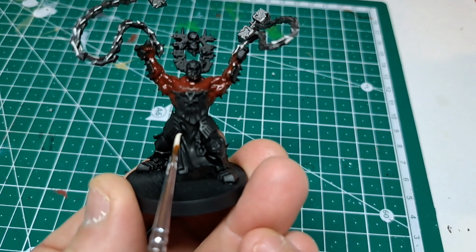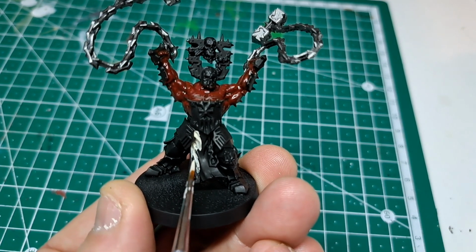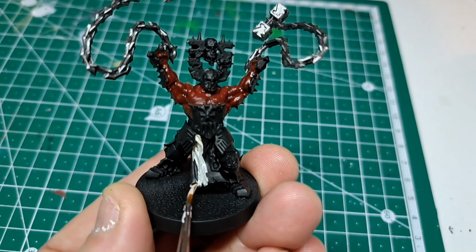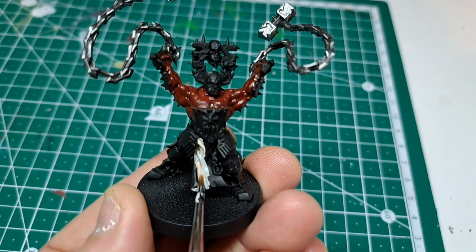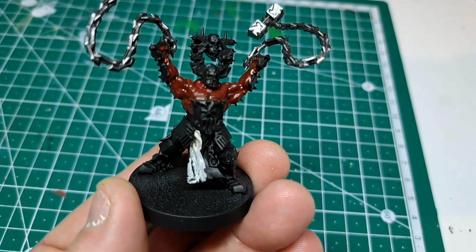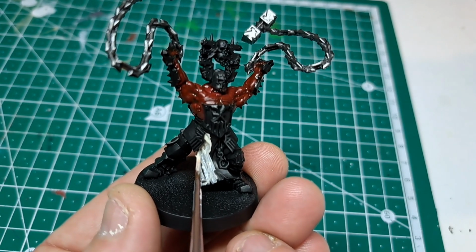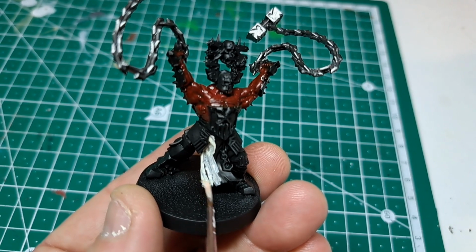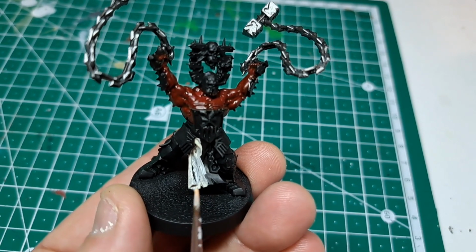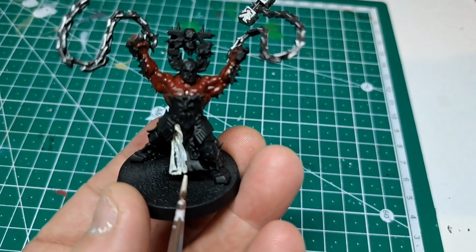So just going to pick that out first of all. And it may take a couple of coats to go straight over the black with this Wrathbone, but it's definitely worth doing. It's not covering particularly well. So you can always run the risk of putting it on a little bit thicker and trying to get away with one coat, but it's definitely going to be best to give it two.